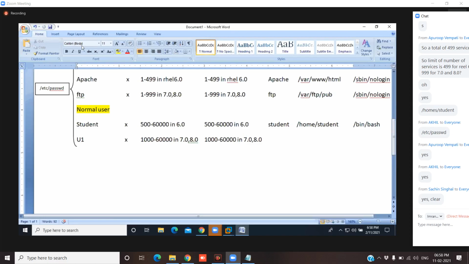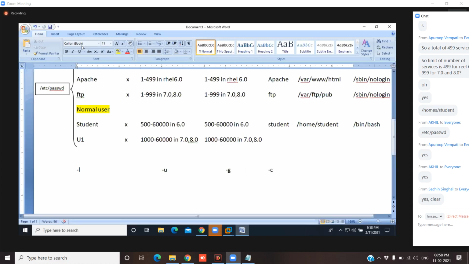To change the username, to rename the user, -l is the option. To change the UID, -u. To modify the group ID, -g.